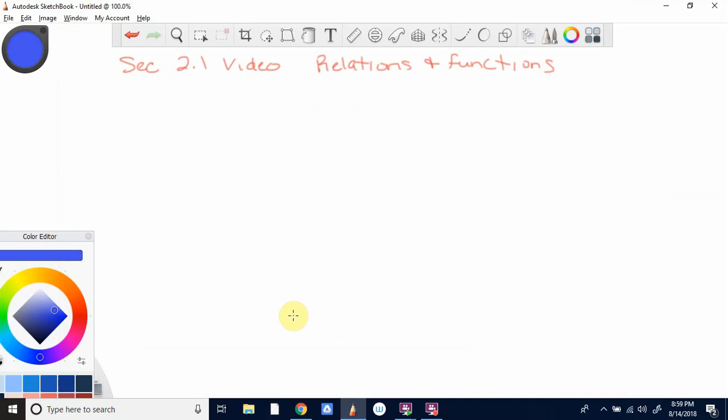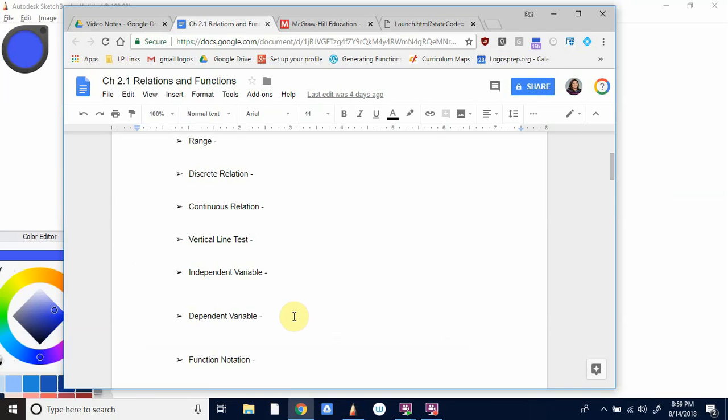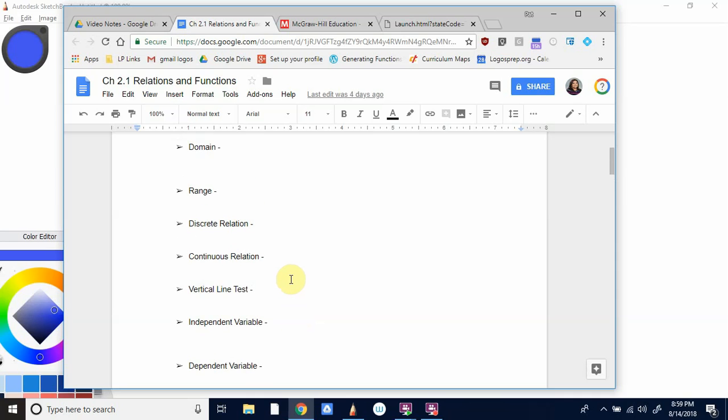All right, we're back. So now we look at the next two vocabulary words on the front page, and it's domain and range. So basically, what is domain and range? Domain involves all the x values of a function. Range are all the y values of the function. Okay, that's really all it says.